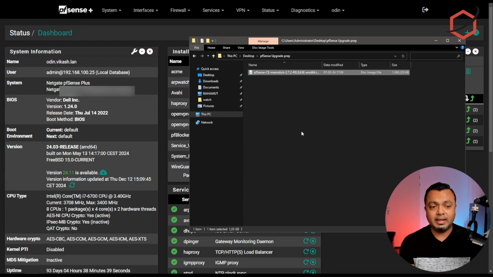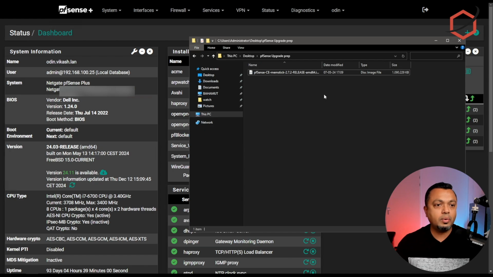It will tell me that it is a configuration file from another version, but it will still give me the option to import it because the compatibility is still there. So that's also something to be prepared for. Have the ISO ready in case you do need to reinstall. So I have a directory on my desktop and I have that ISO in there.